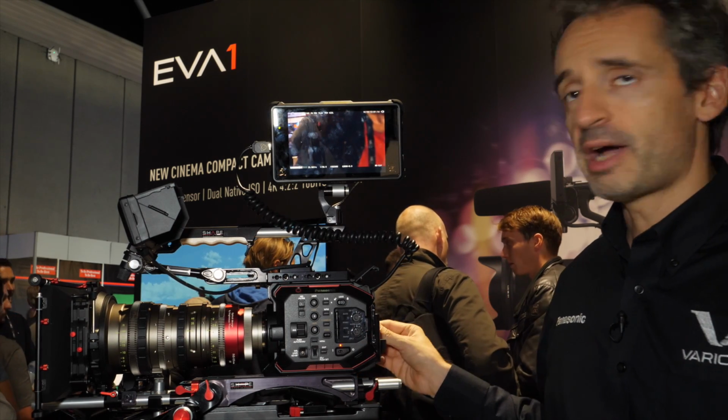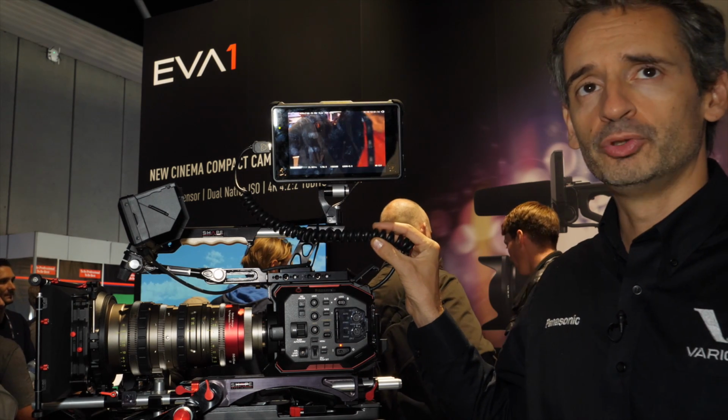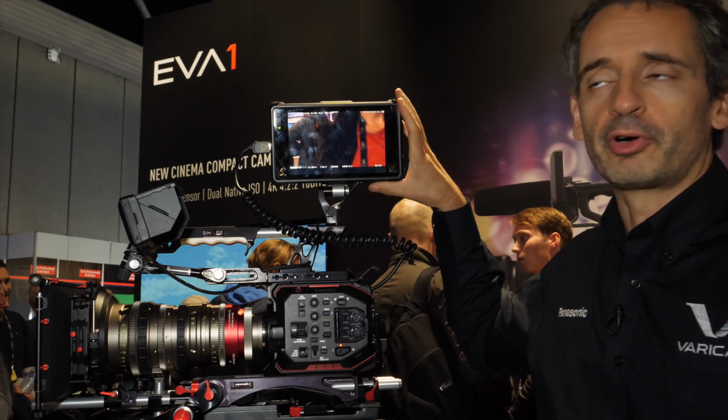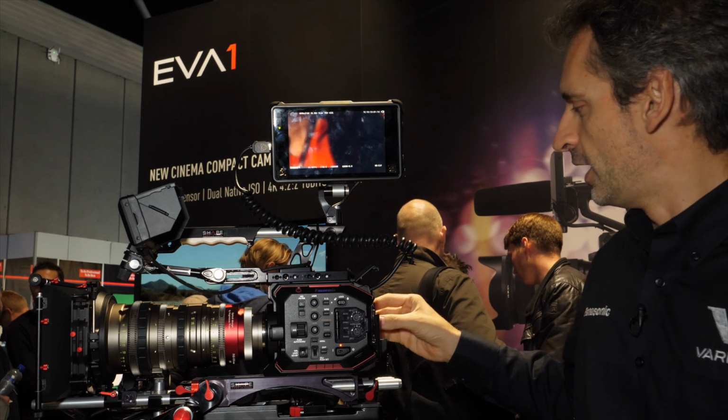Now you have HDMI output and SDI output, both 4K. On the HDMI output you can have 4K in 60p, 4:2:2 10-bit. So you can record, for example, ProRes HQ in 4K, 4:2:2 10-bit. And you have a 6G SDI output.